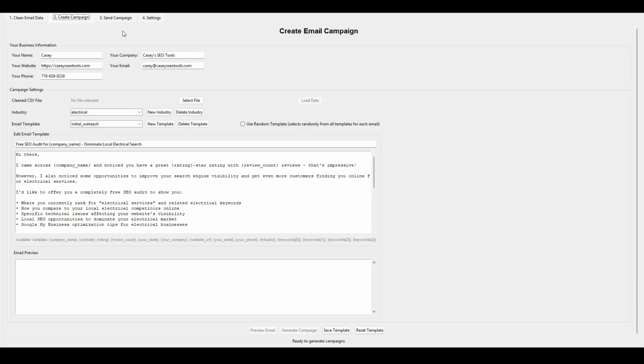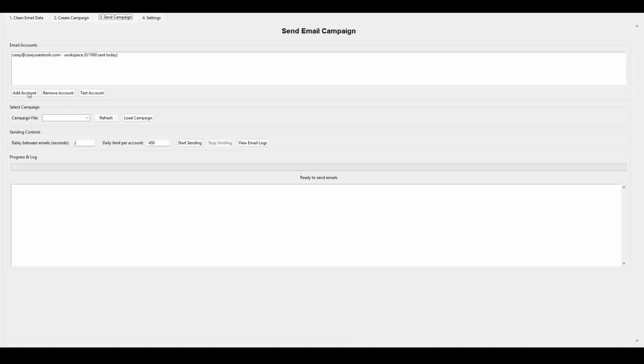You can then generate your campaign, go over to your campaign, load that campaign in, figure out how many emails you want to send out per day from which account. You can add multiple accounts and it will rotate through each account. So if you wanted to send one every 10 minutes or whatever it might be, you then just hit send, and then that will create you a new sheet and store that in the file to just tell you what emails went out and got sent.